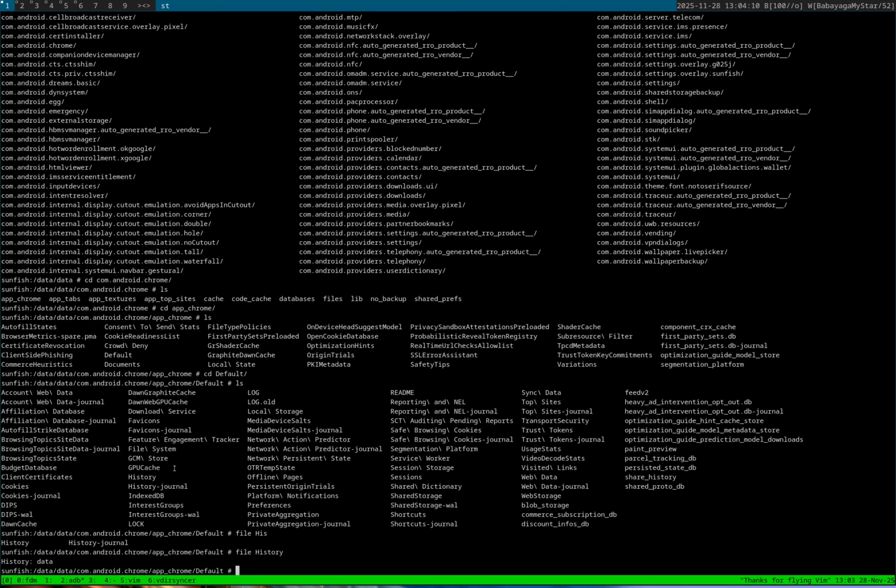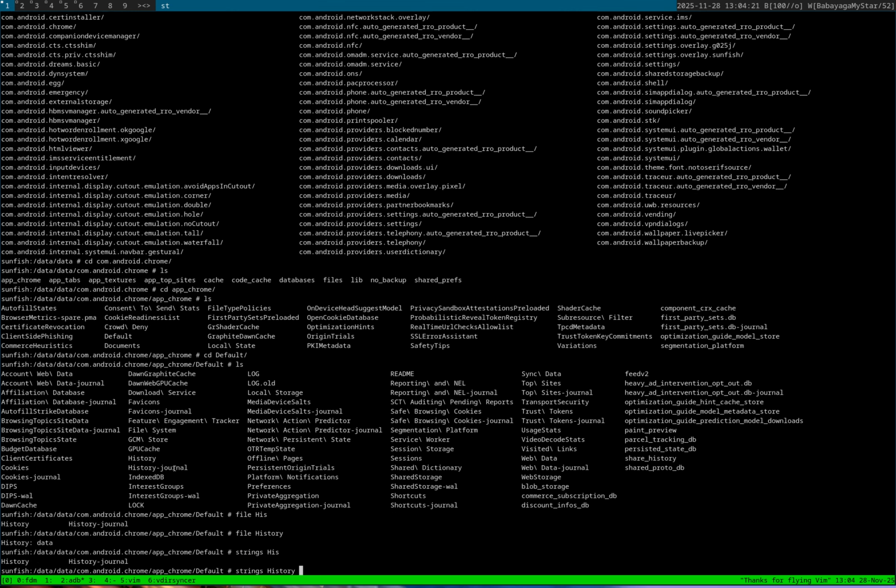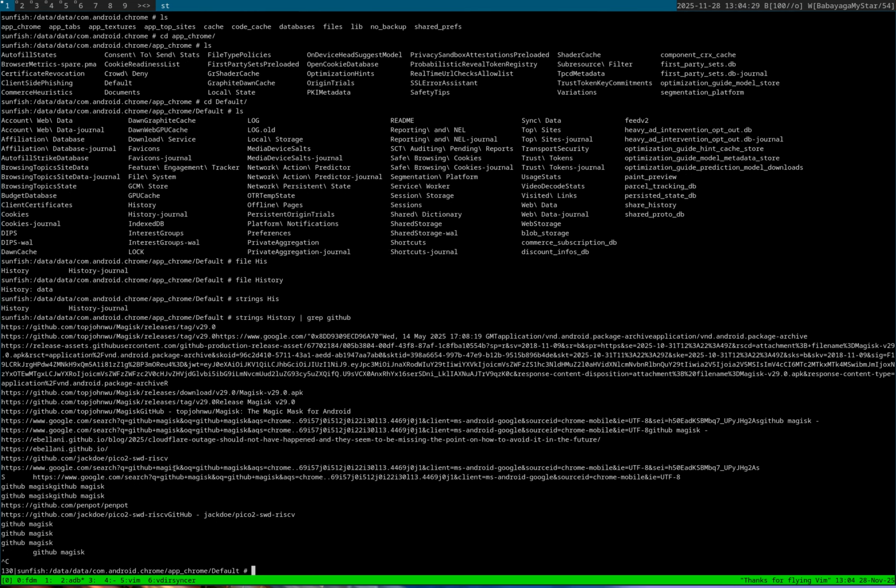Like most applications use SQLite to store preferences and data, so you can just do strings on the history, and then, for example, you can see if I visited GitHub.